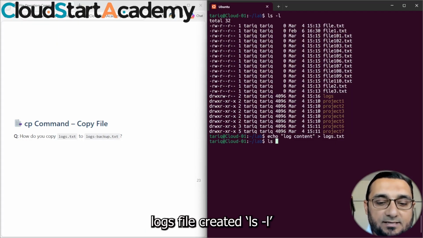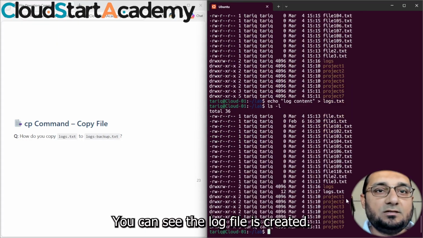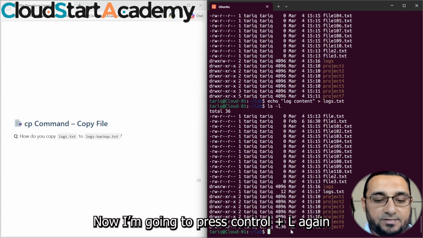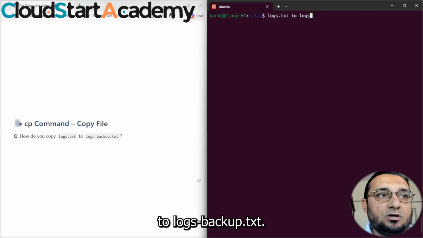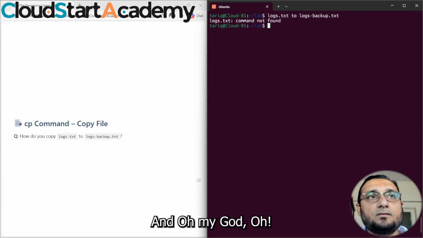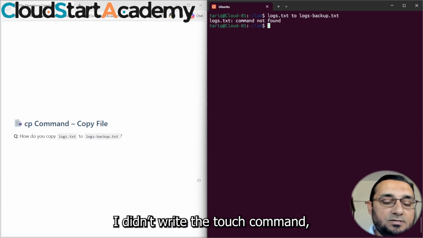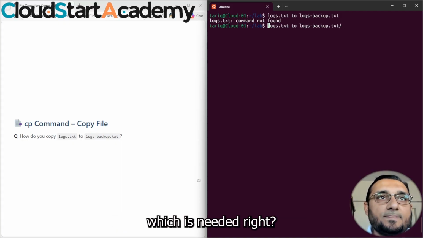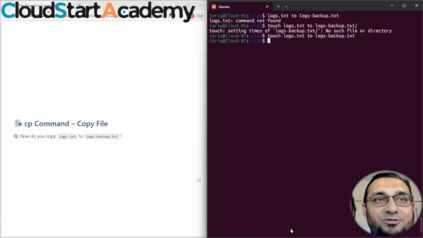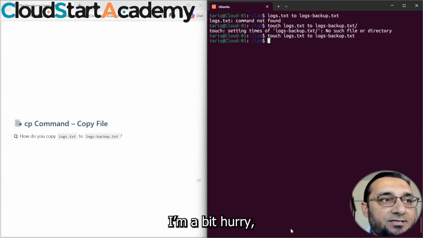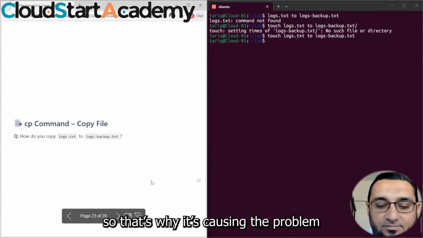Logs file created, ls-l. You can see the log file is created. Now I'm going to press Ctrl L again, and we are going to write cp logs.txt to logs-backup.txt. Oh my God, I didn't write the cp command, which is needed, right? So I press the /. You can see I'm a bit hurried, so that's why it's causing the problem.